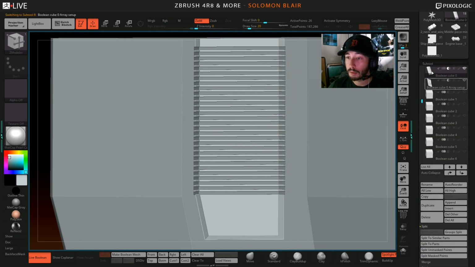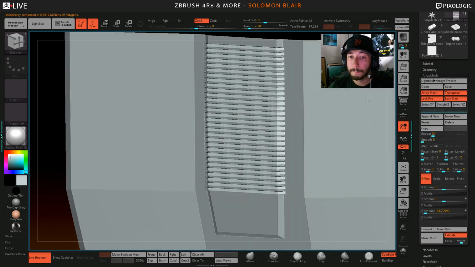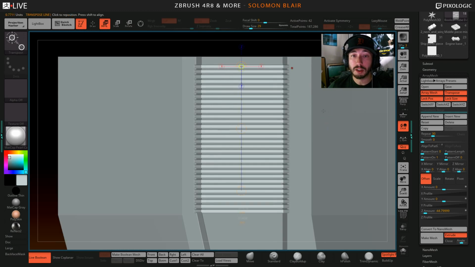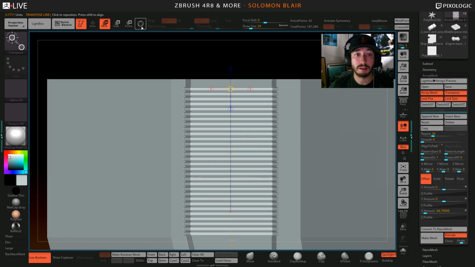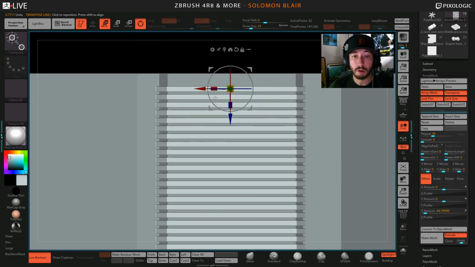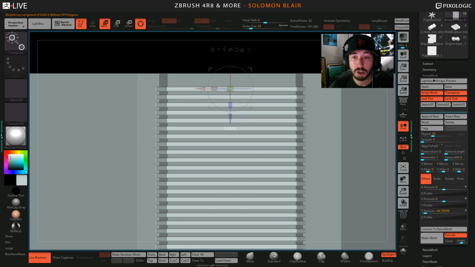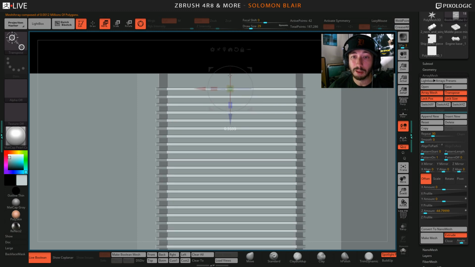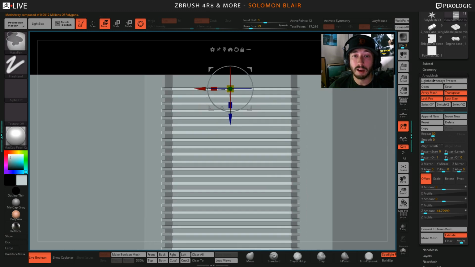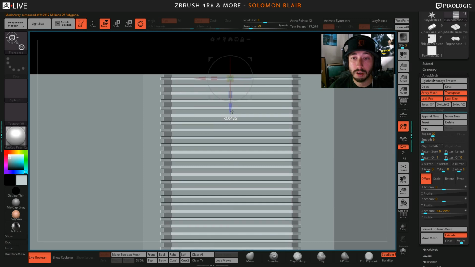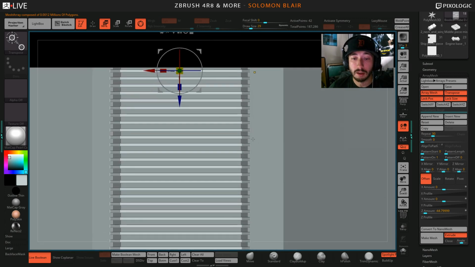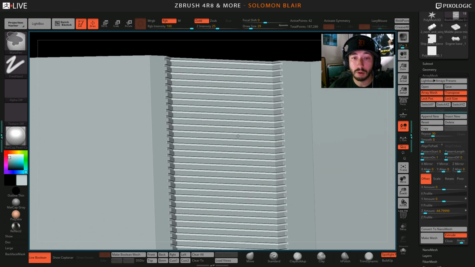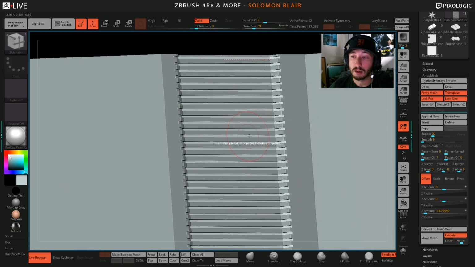Let's select that one. And what's also really cool is the original piece. Right now I click W to toggle back and forth to Gizmo and transpose because they're locked. But I could switch back to Gizmo and I can go in and maybe change the width of these things. So if I wanted it to be a little bit thinner, I can do that. I can change the position. So it's just the first piece and everything else is oriented to that first piece. So really fun, and I find all kinds of things I use this for.